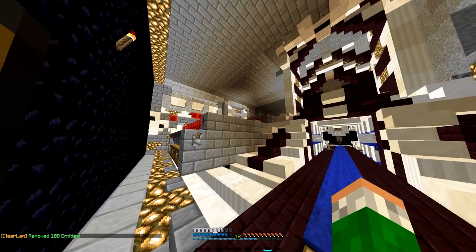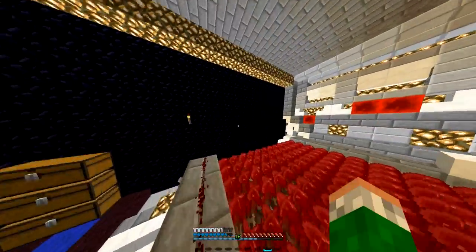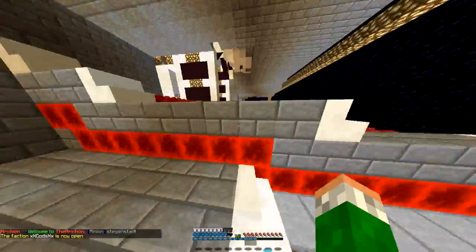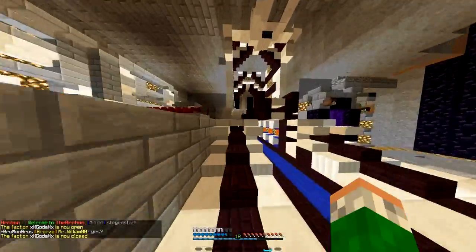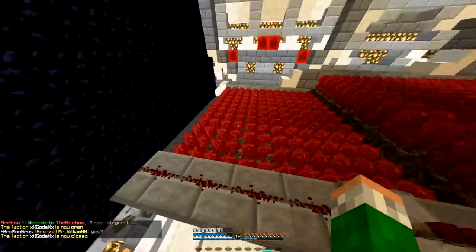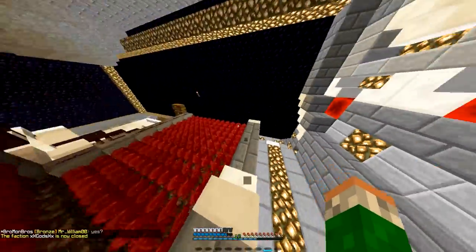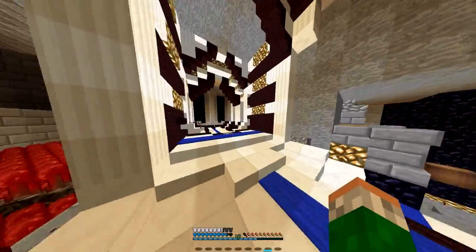So, guys, you may be wondering, there are some changes to our base. You may see this little weird design right here. The nether wart farm is shorter than it was in the previous episode. It's only like, what, one, two, three, six blocks wide. That is because I did some redesigning in the base.